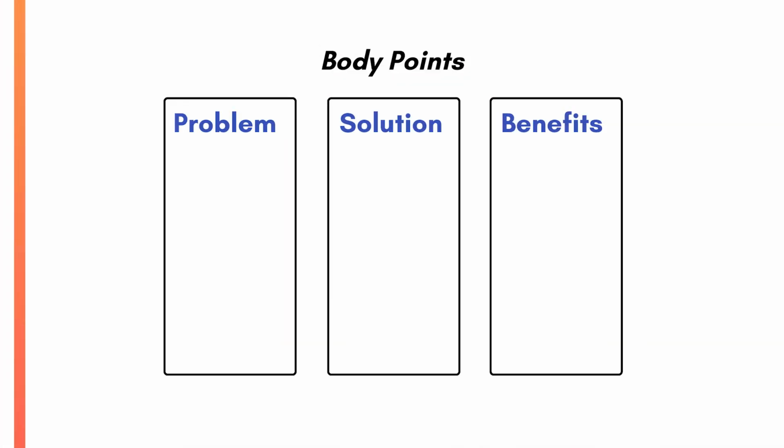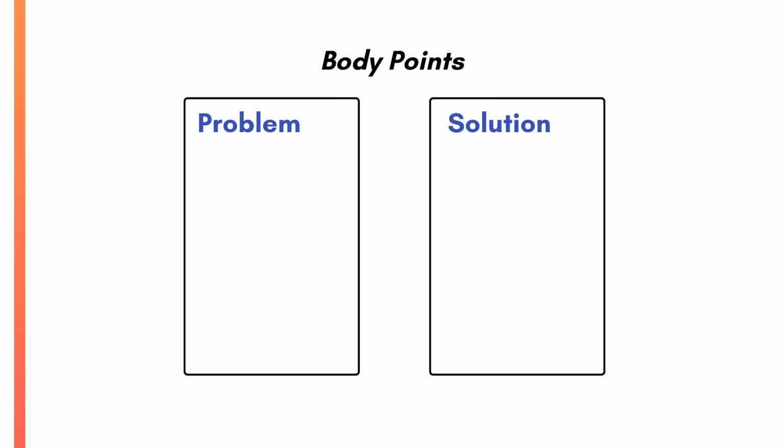You're going to learn exactly how to appeal to your listeners' hearts and minds so that you can become a more persuasive speaker. This is part 3 in a 4-part series on how to write more persuasive speeches. In the first 2 videos, we talked about how to organize the buckets in the body, the main points. For example, you can organize that around problem, solution, benefits. Or you might choose just 2 points, problem, solution. And we talked about other variations as well.